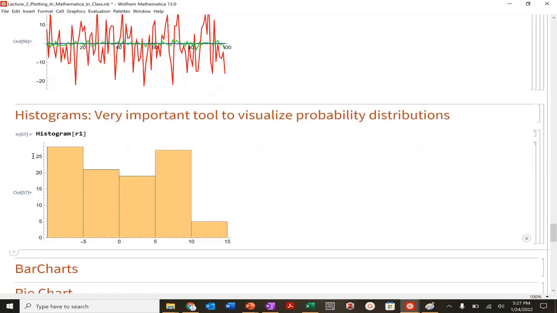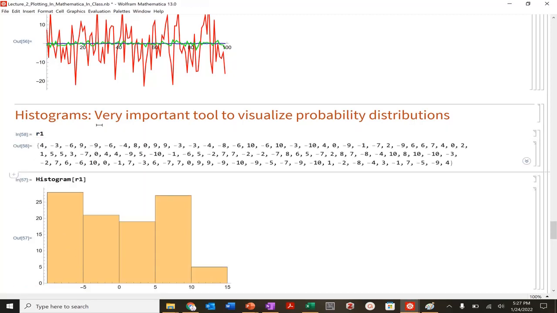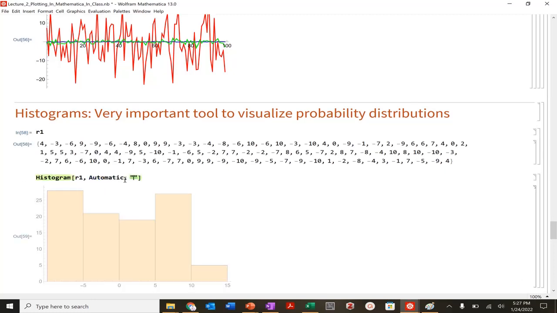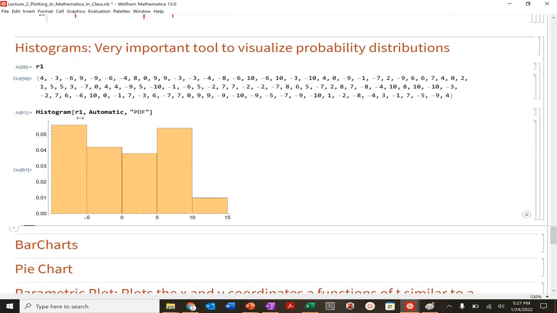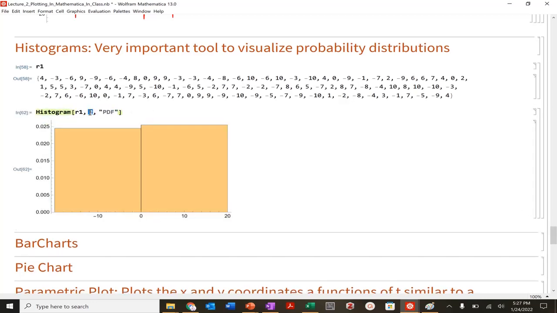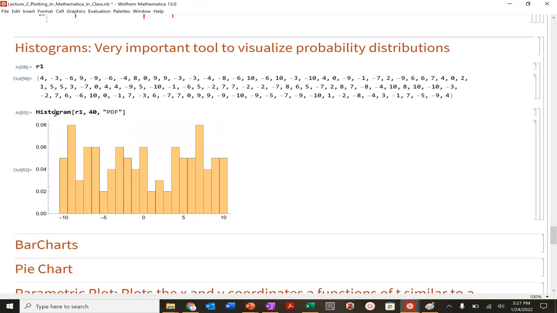You see histograms are plotting essentially the counts of each of these values here. So our x-axis is our measure n. In R1, it's counting how many times I see 4, -7, or all those values, et cetera. I can do this automatic binning. Instead of counts, I could look at probability. I could look at my PDF, my probability distribution function. I could look at lots of different kinds of values. I could change this to 2 bins, or to 40 bins. So you can change how that histogram looks here.